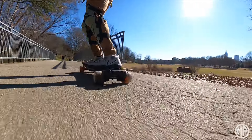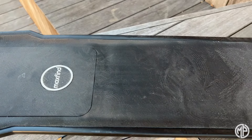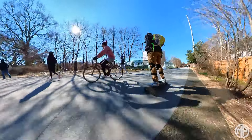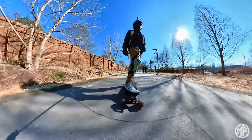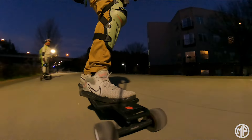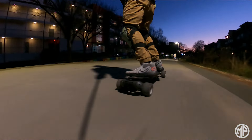One interesting thing about this deck is that they're not using grip tape — it's a rubberized material that has some grippiness. I wondered if it would have the traction needed to carve, pump, and de-weight while riding, and I can say yes, it does. But in addition to grip, there's an added benefit: a little bit of waterproofing and also some shock absorption. When you pair that with the flex of this deck, it makes for a very comfortable ride. Maxfind did a really good job with the look and feel of the deck, how it rides, and just doing unique things with their board. Overall, very solid stuff — no complaints.